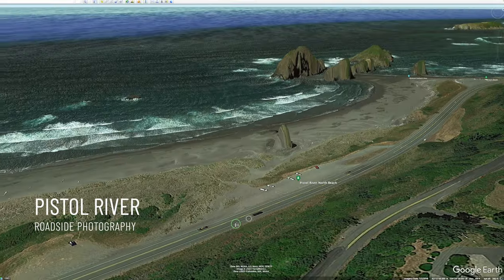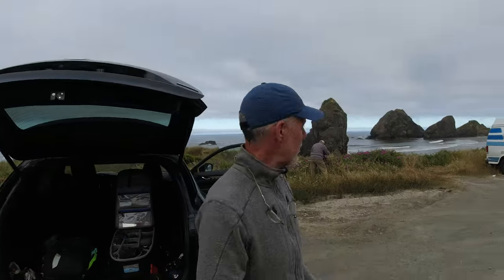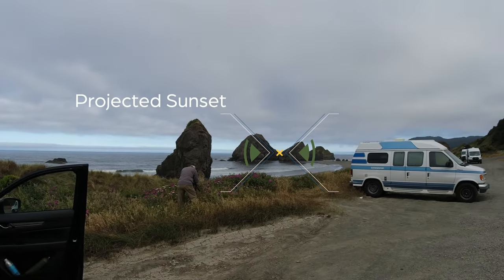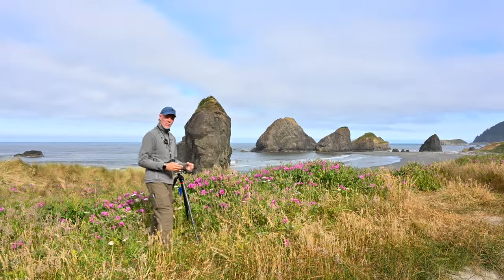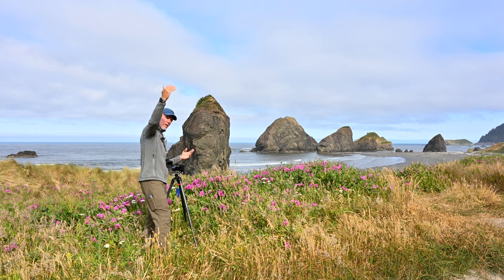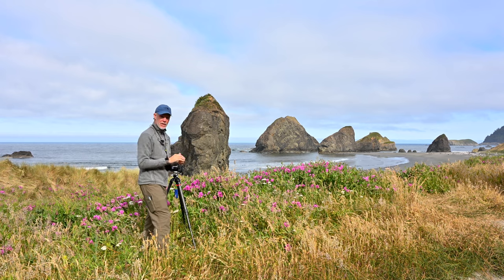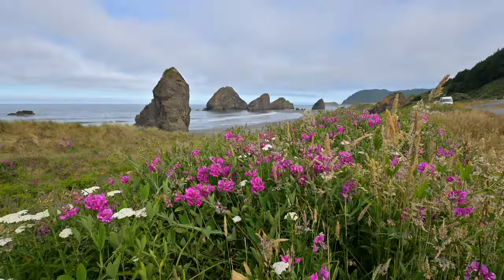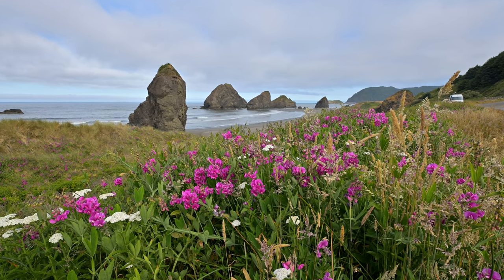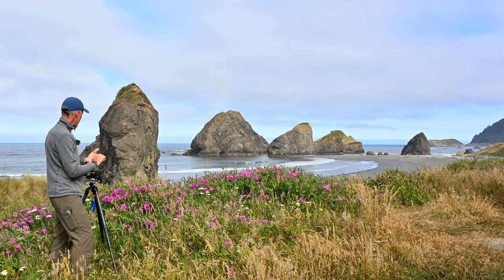We are setting up and scouting for sunset. We've just come up 101 and found a little section here where the sun will set between these stacks quite nicely. Sometimes roadside photography can be really nice. This is a simple pull-off viewpoint and we've got some diffused light coming through - it's cloudy but the sun is coming through enough, lighting everything up beautifully. Take a foreground element like these flowers and go ahead and make your shots. I want to use the purple flowers as a foreground element and then place my sea stacks to balance the shot.